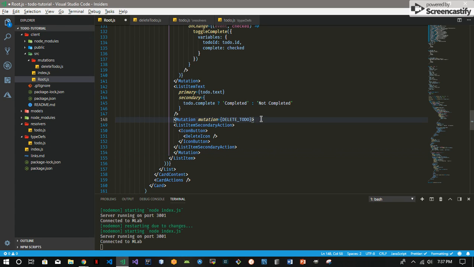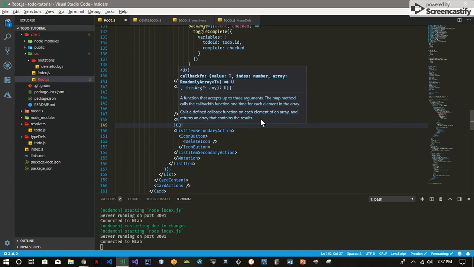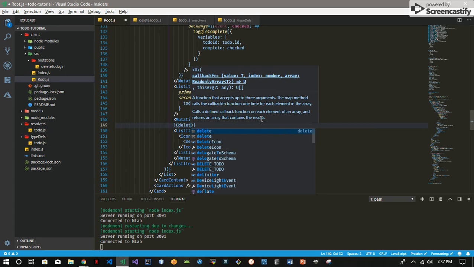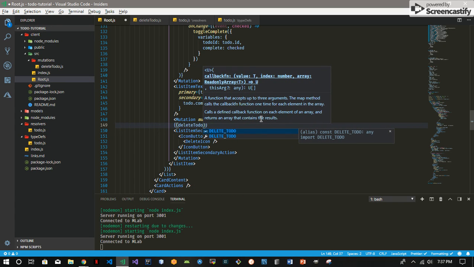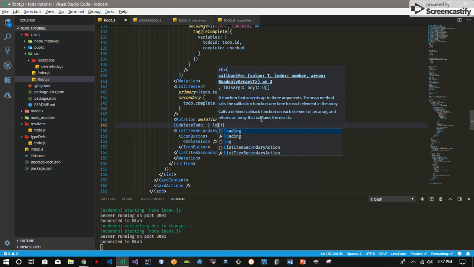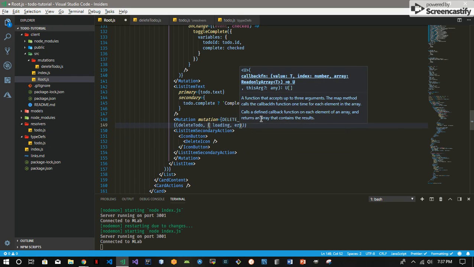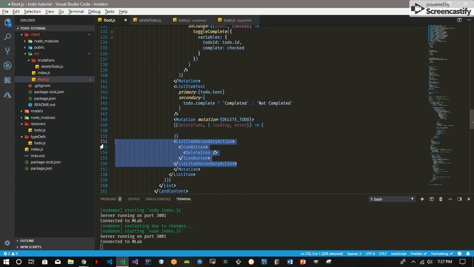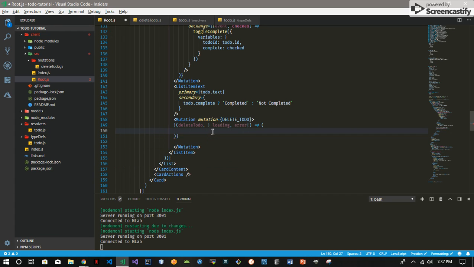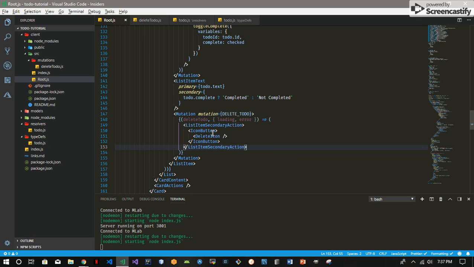And then of course that's going to take a function inside of brackets here, and our name of that is deleteTodo. And obviously you have your loading and error, and then you just bring up the component and put it like that.